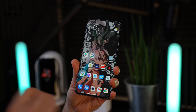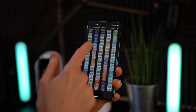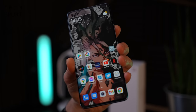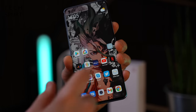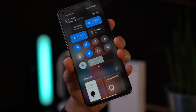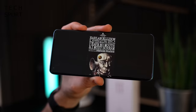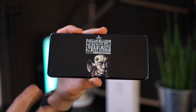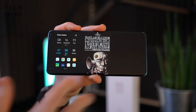Now let's check out the software. It's running Android 11 with MiUI 12 on top — Xiaomi's own launcher — serving up all the best new MiUI features. You can drag down the notifications bar as usual, and if you drag down on the right-hand side, you open up the iOS-inspired control center with fast access to all your shortcuts. One of my favorite MiUI features is the ability to drag out a media control bar when watching YouTube.